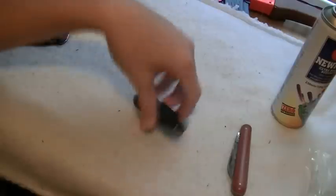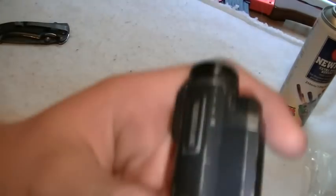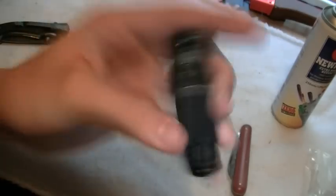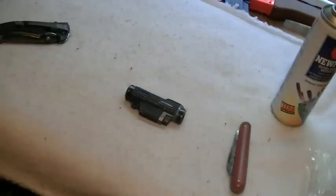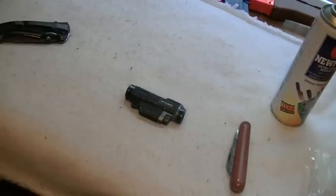I really got angry at this thing a long time ago — I threw it out of my bedroom window, swore at it a million times. I really got pissed off and angry with it because it just wouldn't light. But fix it this way and it's a great bit of kit.